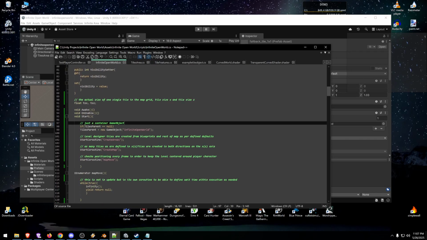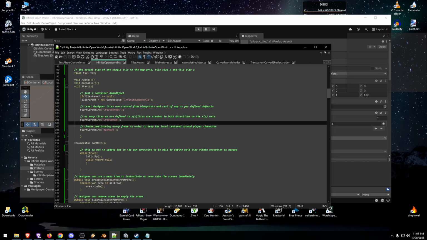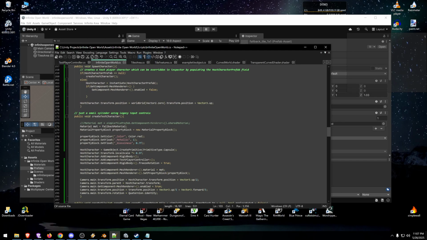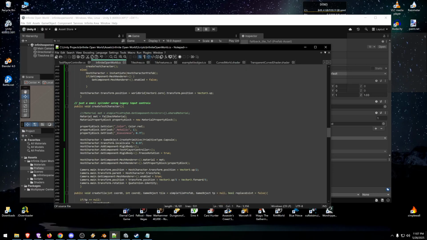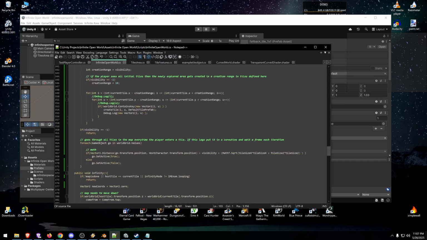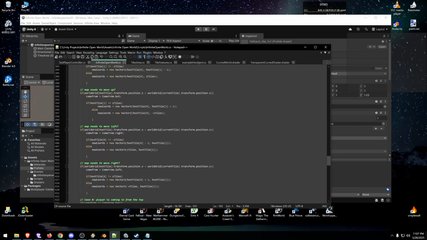What does the start say? Create areas, create map, map move. In the end, we might just take this as is.